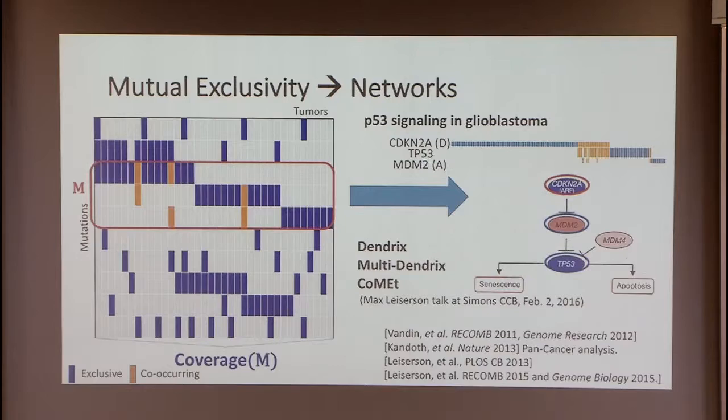Just one example of this, analyzing P53 signaling data in glioblastoma from about 200 samples. Here's one of the sets you pull out: three genes mutated with copy number aberrations or mutations, fairly exclusive. And in fact, it's three interactions from the P53 signaling pathway. So you're discovering the interacting genes solely from these anti-correlations or mutual exclusivity between the mutations. So no prior information, discovering the pathways, and we're pushing further on that.